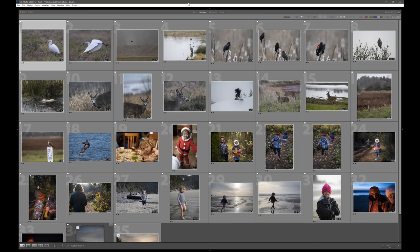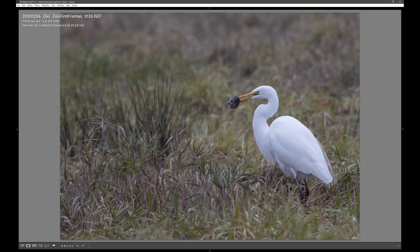All right, so I thought it'd be cool to go through some of the images that I've captured with the Z cameras. Actually, I think all of these are with the Z6II since I just got the Z7II in my hands, but they're identical. And I'll start with the refuge photos, and I thought I'd just run through and talk about my autofocus technique and method for each one of these images. So we'll just jump in here.